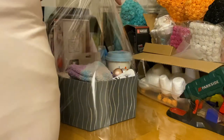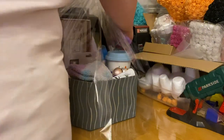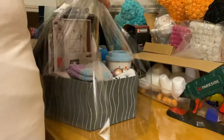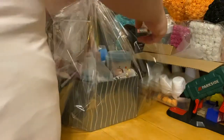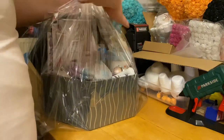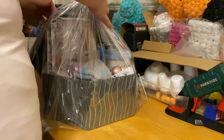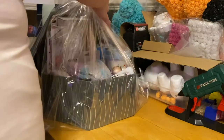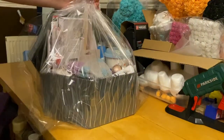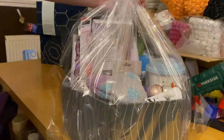Now obviously you can buy the cellophane bags if you want. Unfortunately my local supply shop was out of stock and we're going into a second lockdown meaning I cannot purchase them. So I'm just using cellophane on a roll which I actually cut before the video, so you will all be wrapped and ready to go. This is currently what you want it to look like — let me move it a bit forward so you can see.